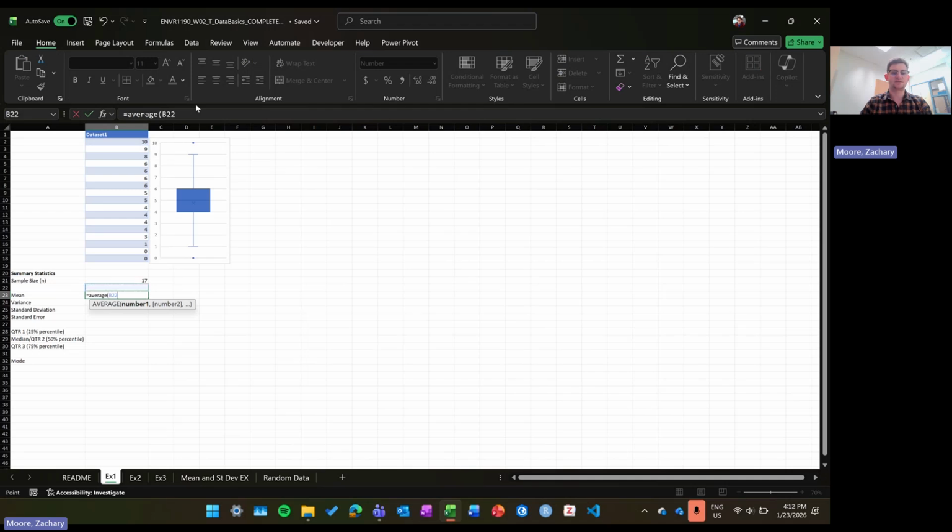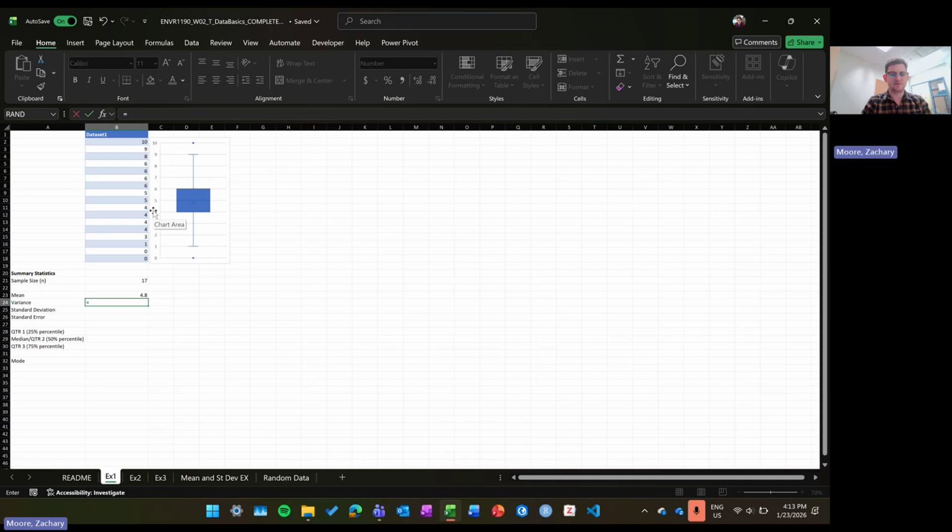And here we can start to navigate with our mouse, or with our arrow keys rather. Instead of clicking and dragging, which I could do here, what I'll do is, from writing inside the function, if you start to move with your arrow keys, you can pick where things are. If I hold the Shift key, I can highlight different areas as I am moving my arrow keys. So in this case, I hold the Shift key and I highlight all of those. I just click enter and it'll calculate the mean.